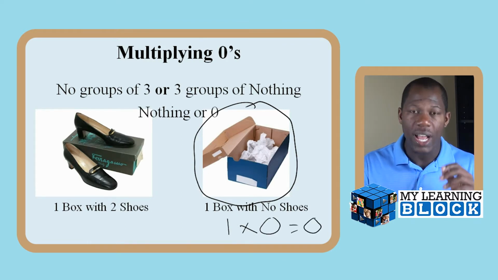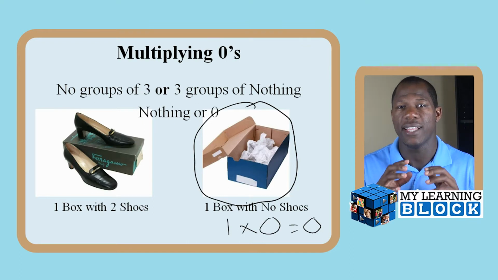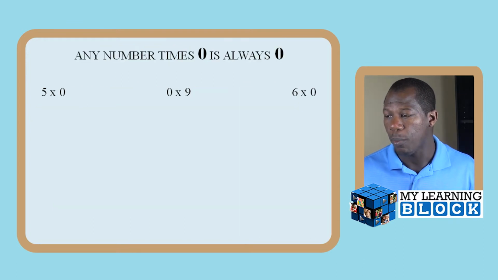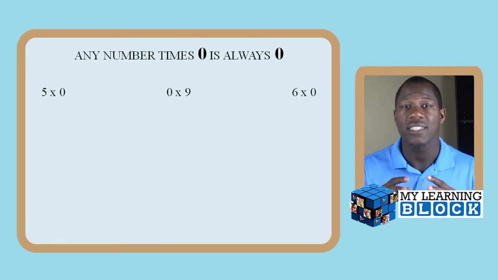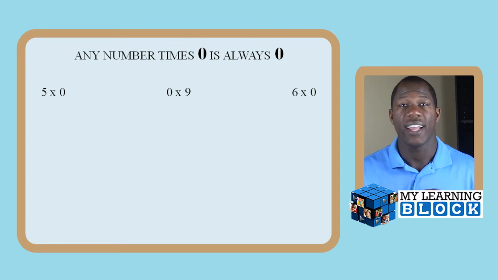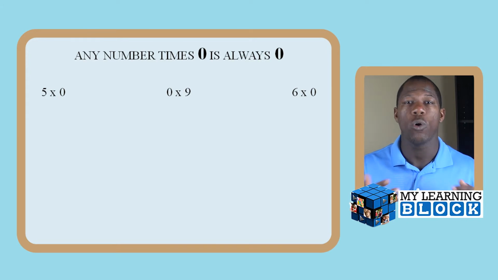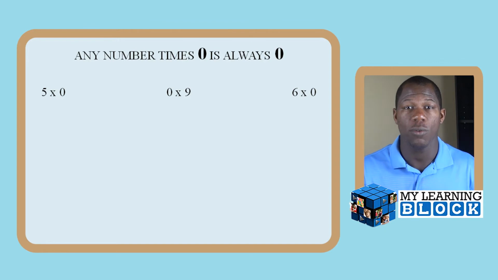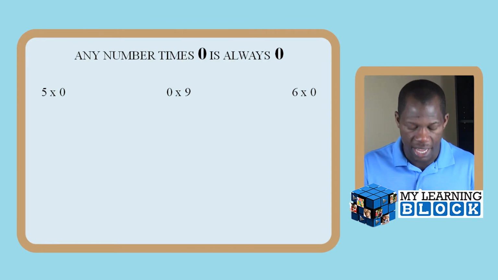Now, I know I told you not to memorize, and that's exactly correct. I don't want you to try to teach your child to memorize multiplication facts. Like I said, I want you to teach them strategies. And the strategy you can come up with when multiplying zeros is technically a rule. And the rule is anytime you multiply something times 0, the answer is 0. No matter how enormous the number is, it can be infinity times 0, it's all going to come back to 0, because at the end of the day, just like with the shoebox, there's nothing inside of it.